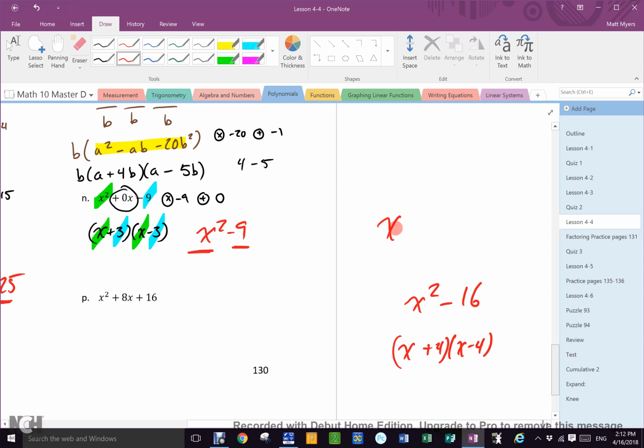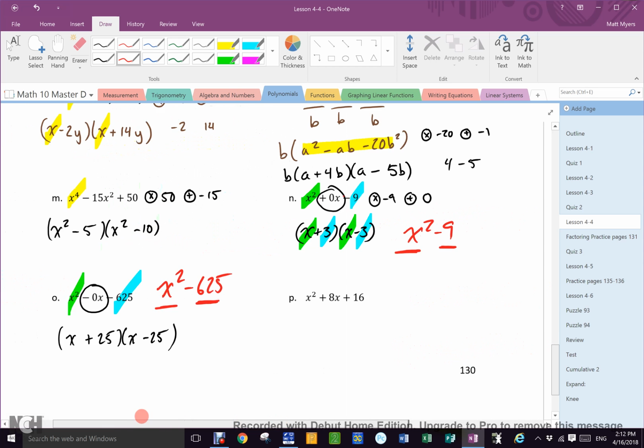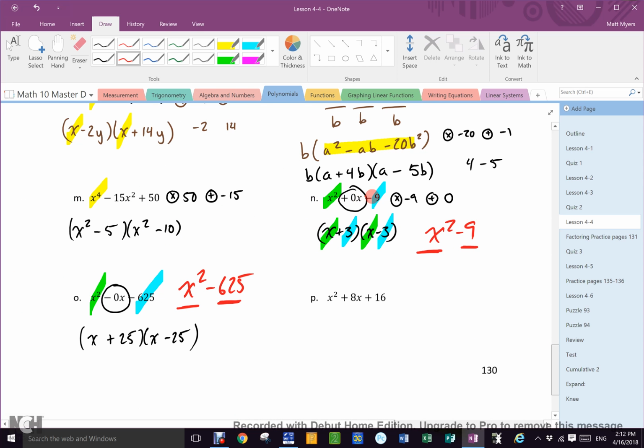What if I gave you x squared minus 25? What would it be? X. No, wait, that's 5 and negative 5. What if I give you x squared minus 121? 11 and negative 11. Everybody with me? See how you can take knowledge from here that you already know and apply it to something you've never seen. That is where you need to be getting to in math.